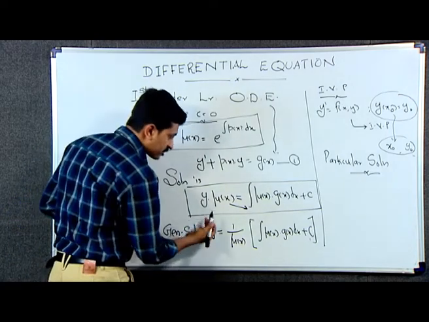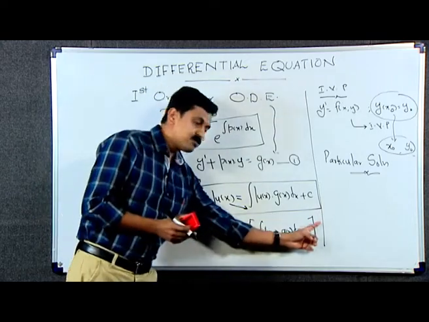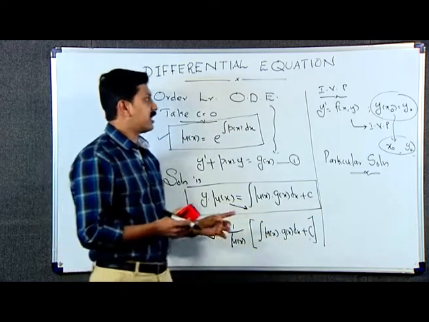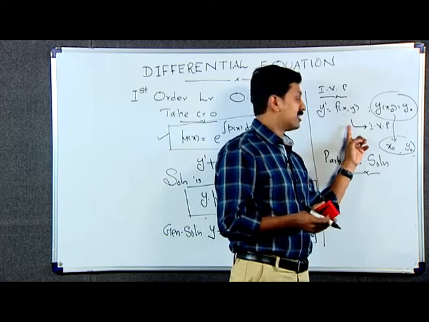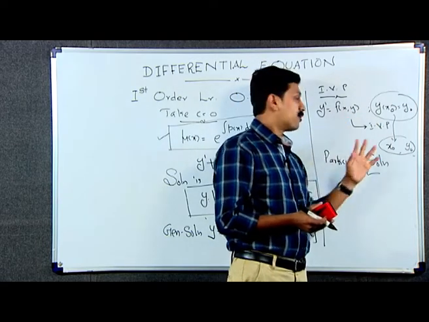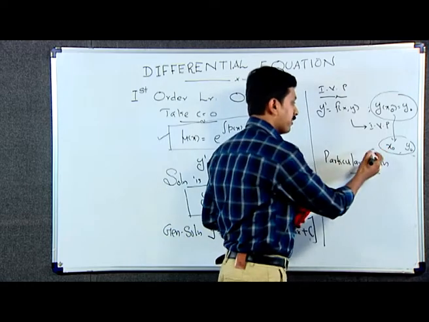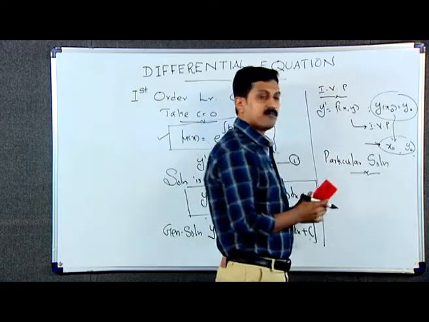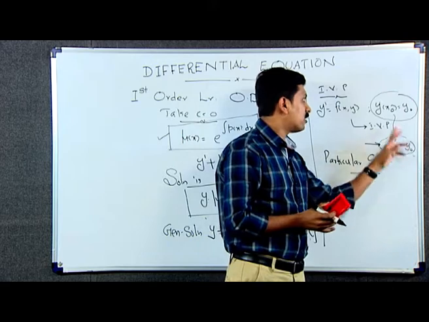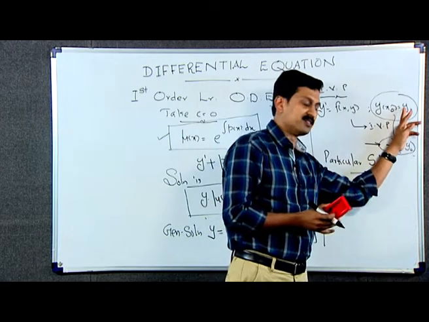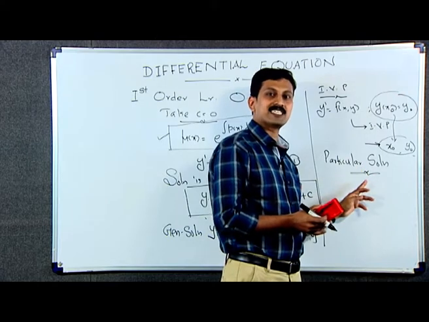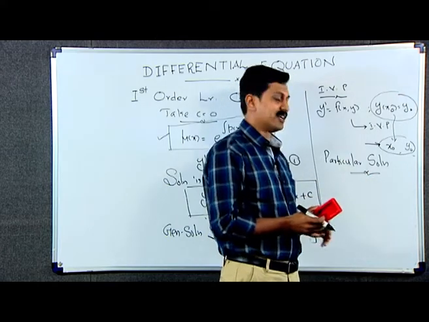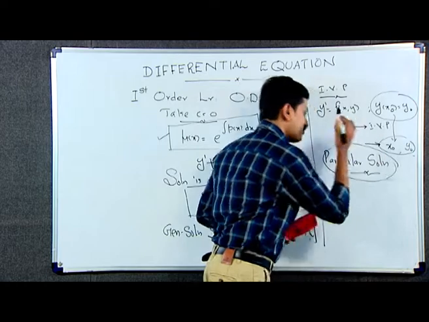The general solution can be found by using this formula. If that ordinary differential equation is an initial value problem, one thing is that particular values should be given there, that is, the function value y at a point x naught is given here. That is why only one single solution will exist there, and that solution is called a particular solution.